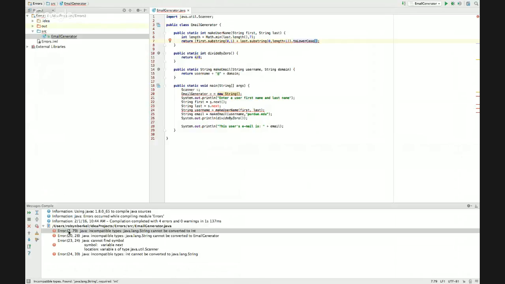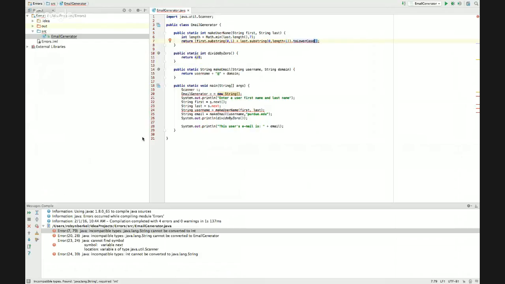The first one, line 7, java.lang.String cannot be converted to int. Okay. Usually what this means is there's a return value that is incorrect. It's expecting a string, but it's getting an integer or vice versa. So it's kind of like a typecast error. So you're expecting a certain return type or a certain type, but the program is being given a completely different one, especially when they're not compatible. Keep in mind though, if you have types such as char and int, they are sometimes interchangeable, so Java might not pick it up, so you have to be very careful.